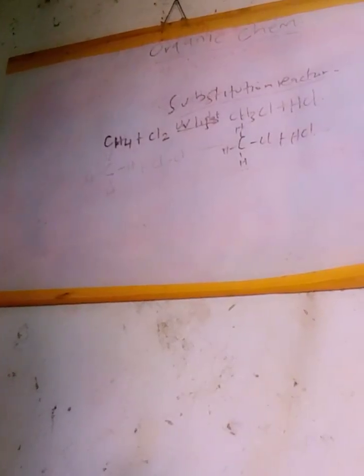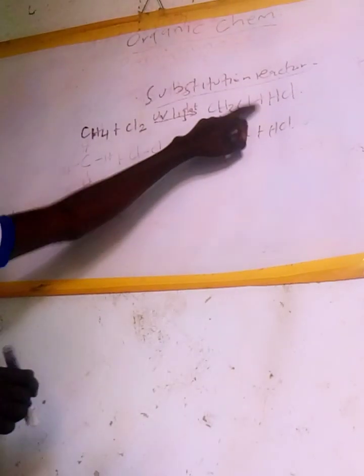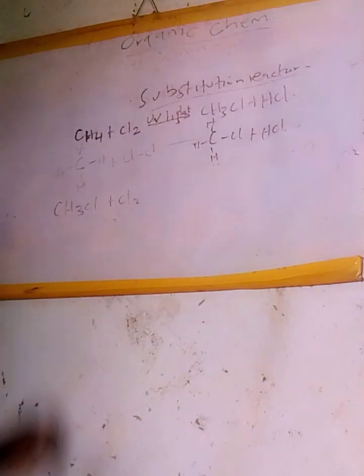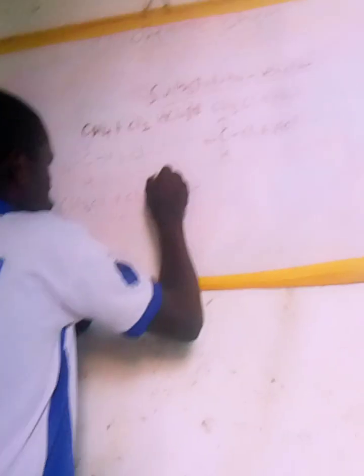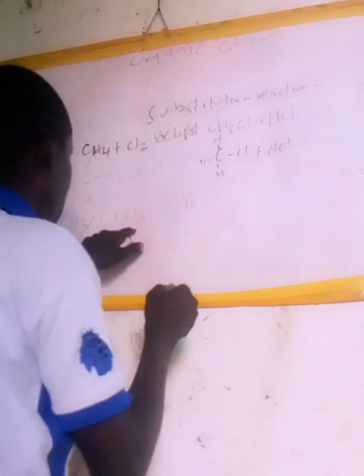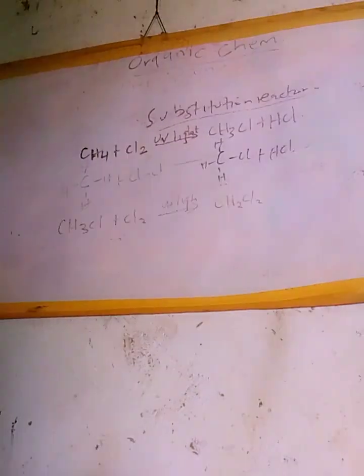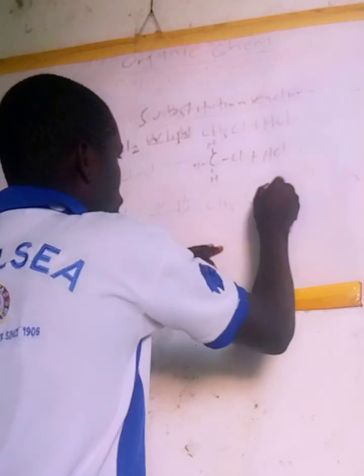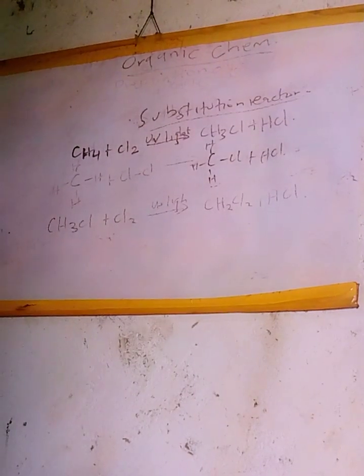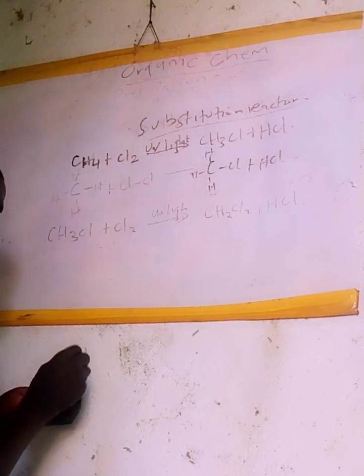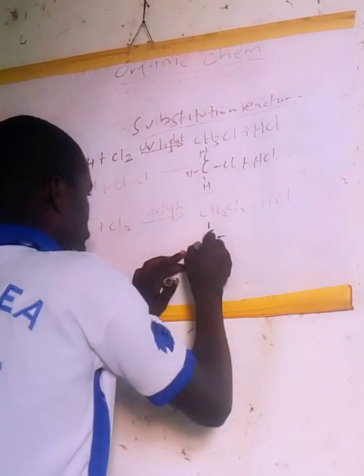Also, ethane can also undergo the same reaction, or the same as methane. This chloromethane. So the name of this product is chloromethane. Are we together? The same chloromethane can further undergo substitution reaction, UV light, to form CH2Cl2 plus HCl. This is also the same as substitution reaction. So when you write the structural formula, because in an exam they might ask you to write the structural formula, the structural formula will now look like this.